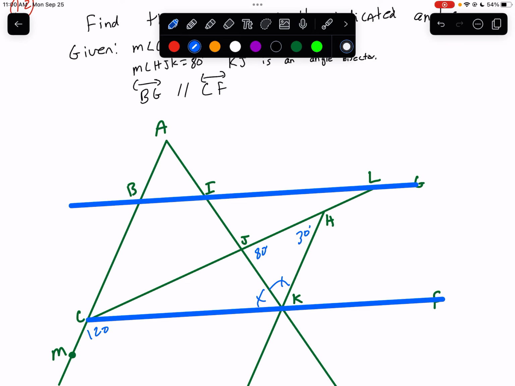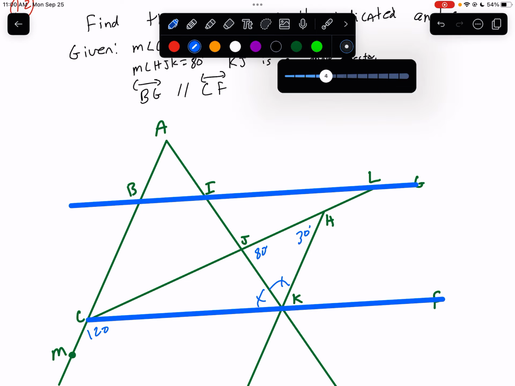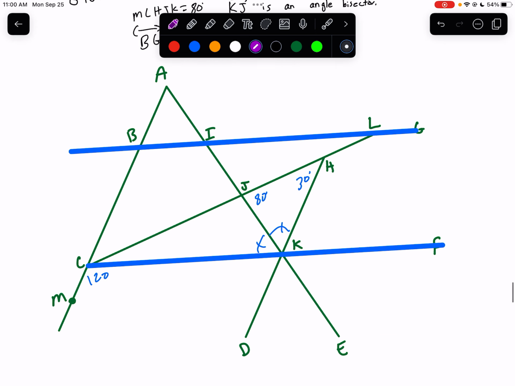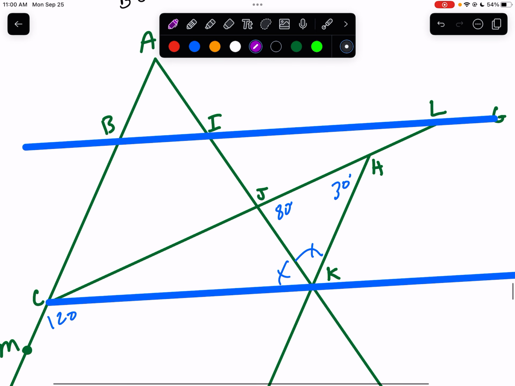Biggest thing you have to know this unit is what to do with parallel lines when you have them and how to know if you have parallel lines. Everything I marked in blue is stuff they gave us. You got to make sure you're filling out everything they give you first. And then you got to sit there and try to figure out all the missing pieces. You got to be looking for every little detail. I see a lot of stuff I can do, and I've told you guys, vertical angles, linear pairs, get those out there first. You never know when they're going to be helpful.